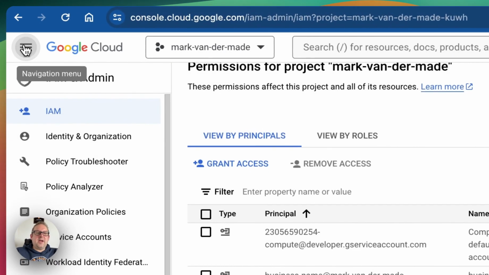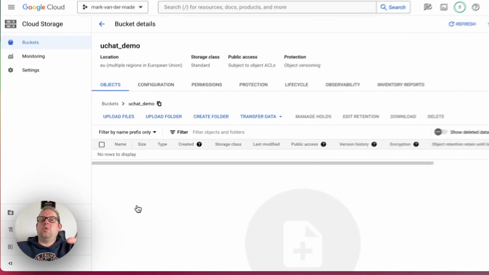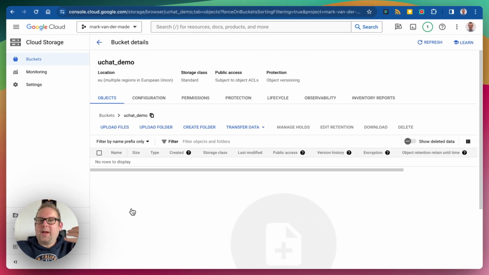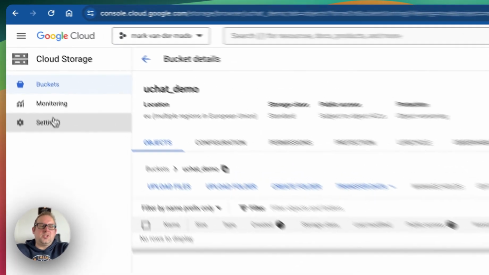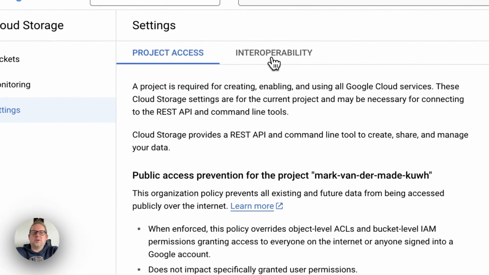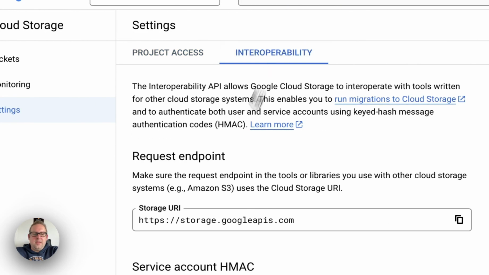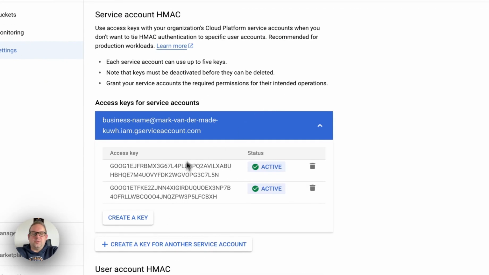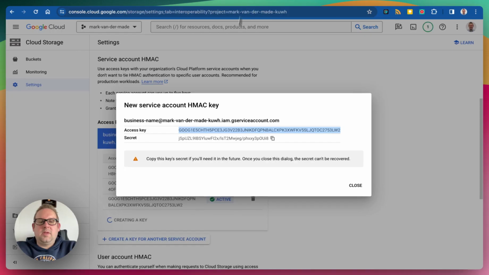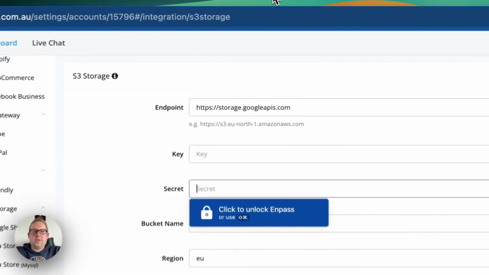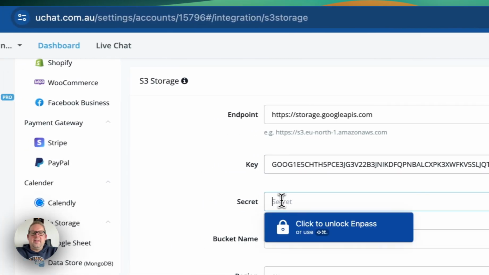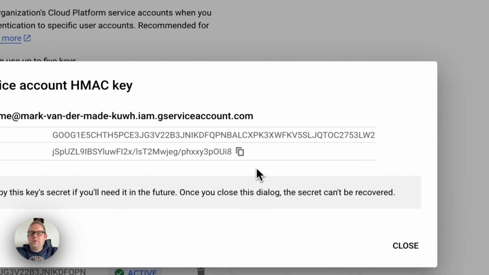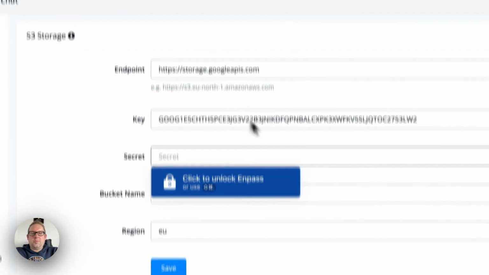Once you have them, you can go back towards your storage. So in order to access the bucket itself by creating an API key and a secret key, we need to go towards the cloud storage settings. And then from here, go towards interoperability. From here, if we scroll down, you will also notice that I already have a key for service accounts here, right? You will already see that I have two service keys here, but we can create a new key. Then we'll have an access key, which we can just copy and then paste inside the key section. And then we have a secret key. So the secret key we can just copy, and then from here we can just copy and paste it directly inside.